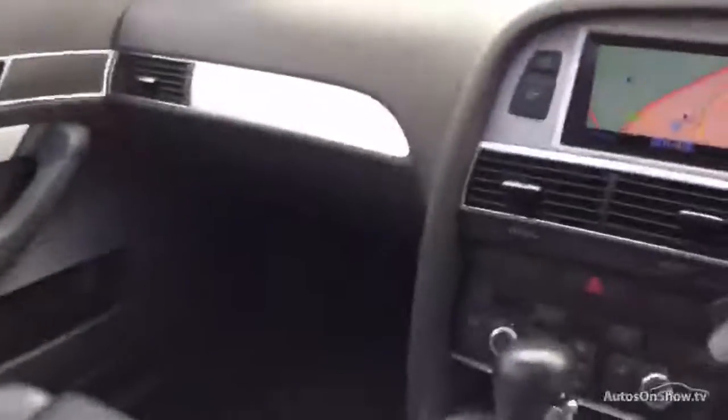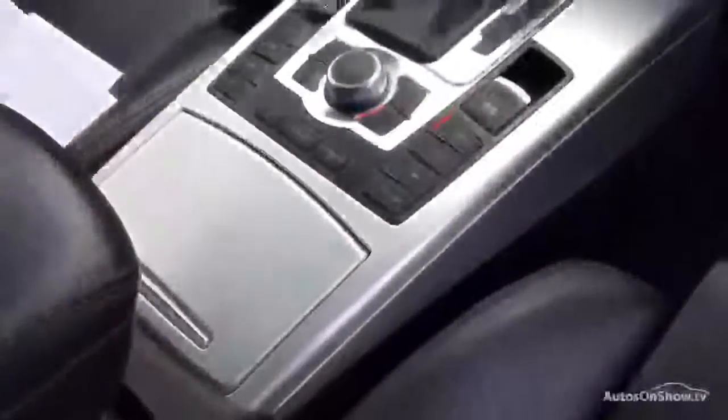Inside you've got the full black leather interior, both butt packs are there as well. Lovely condition to the leather, just needs a good valet inside. The door panels and back of the seats are all looking good. The driver's seat is also in nice condition, with a slight bit of wear on the bolster — again just age-related. The front passenger seat is looking fine as well. The centre console and dash is nice and clean with a brushed stainless finish.